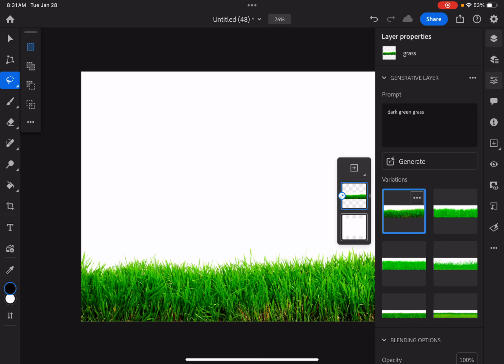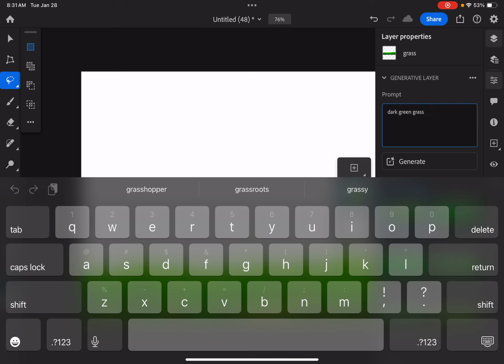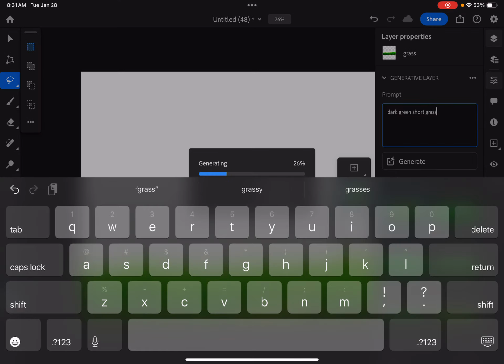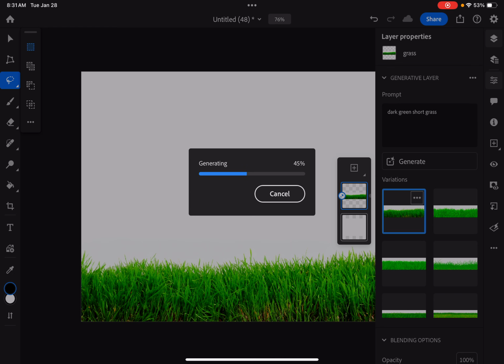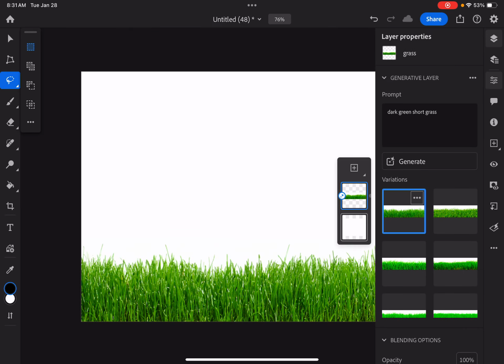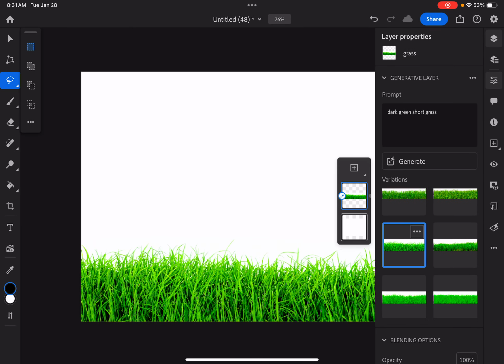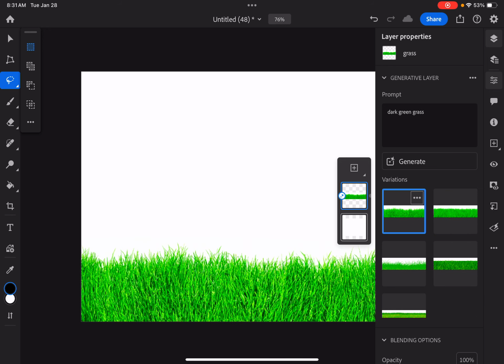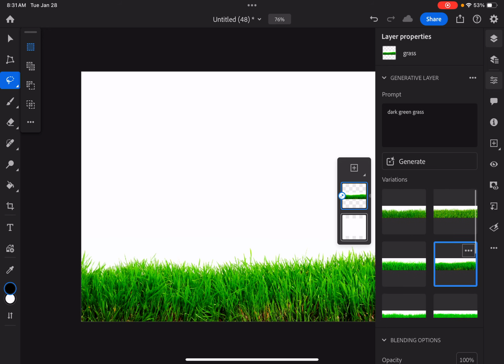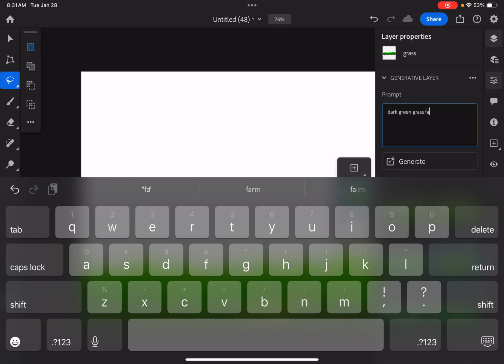So, dark green short grass. I kind of want the grass to be a little bit shorter. So just play around with it, and see what you can get from the generative fill. So it's not really giving me short grass. Green grass far away.